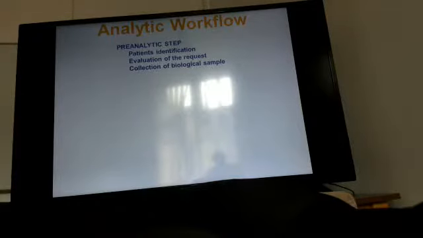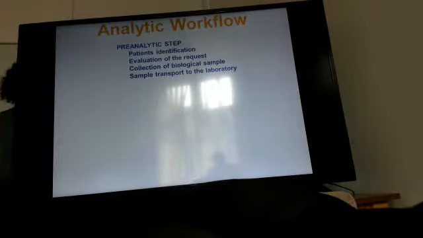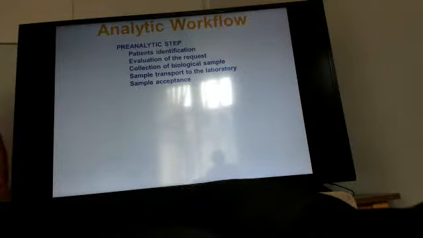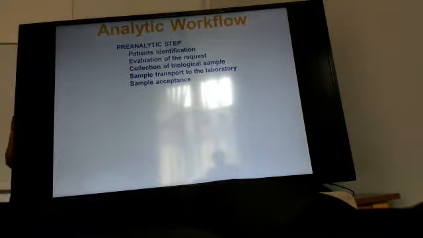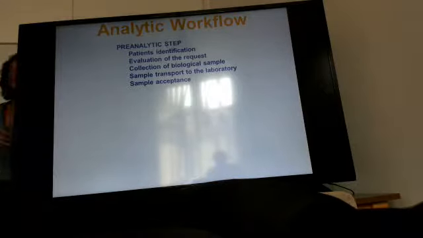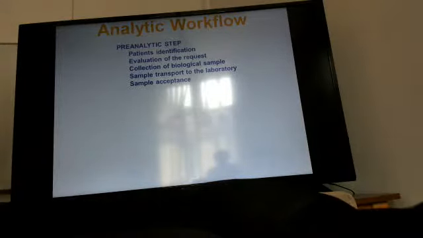Next, you have to take the sample. The sample has to be delivered to the lab, and once the sample arrives at the lab, it has to be accepted. It means that there is personnel in the lab that controls that everything is okay, so that you filled in the request correctly, that you signed the request, and that the sample is useful for the request. If you want to evaluate fecal calprotectin and send me a sample of urine, of course you can understand that it's impossible for me to do what you ask.